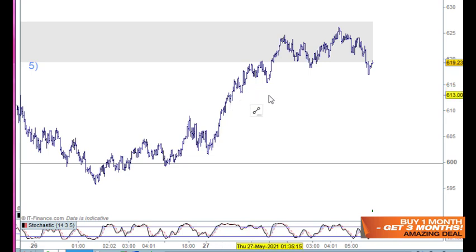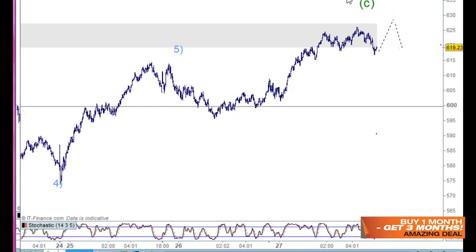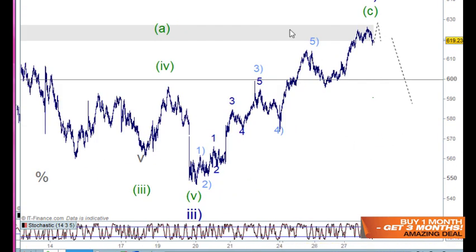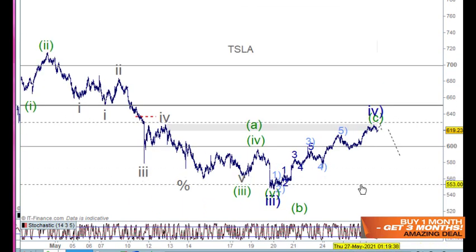Let's just see if it turns down from here. I think we can allow it one more high. I'm just trying to figure that out here. I mean, that wave 4 overlaps that, so that may be wrong. Yeah, I think we've got another wave to come in here. I'll just let this play out a little bit here, but I have to say, if it gets support on top of 630 here, the top of group 1, then we may need to look at it in more of a bullish light at that point.